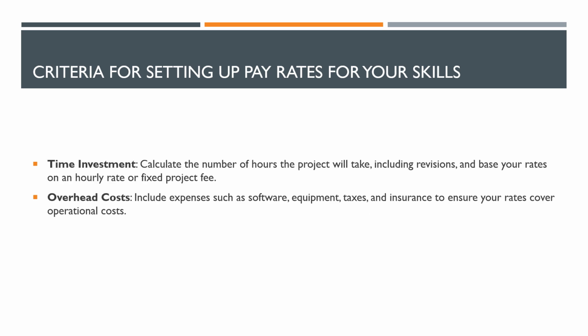The other one is time investment. Calculate the number of hours the project will take, including revisions, and base your rates on an hourly rate or a fixed project fee. For the revisions, I recommend that there are at least 2 revisions and a maximum of 5 revisions, so that the client is satisfied and doesn't feel that they're being robbed. The other one is overhead cost, which includes expenses such as software, equipment, taxes, and insurance, to ensure that your rates cover operational costs.